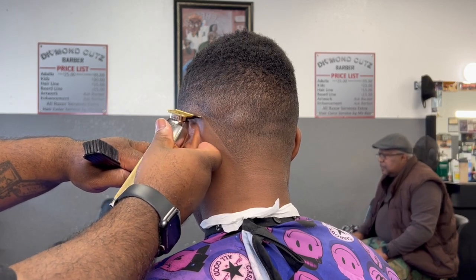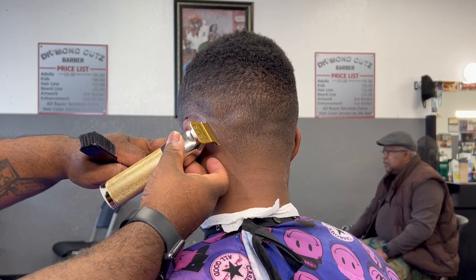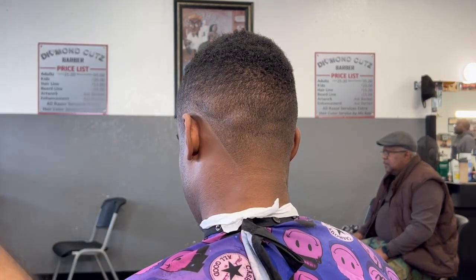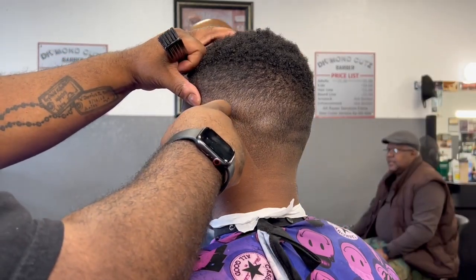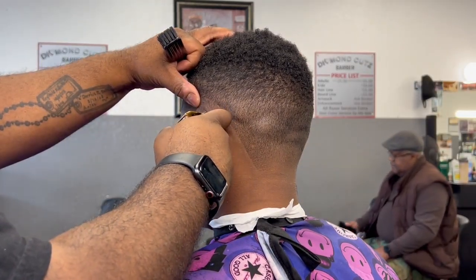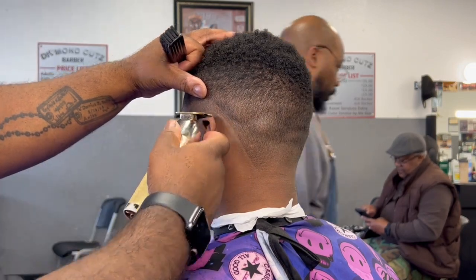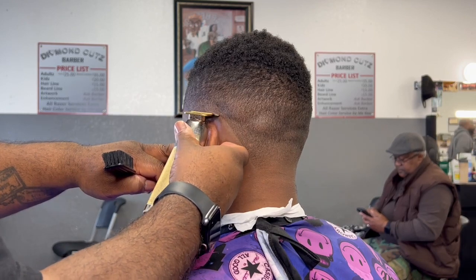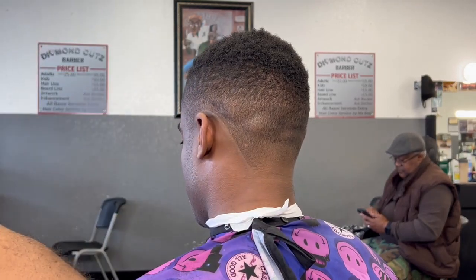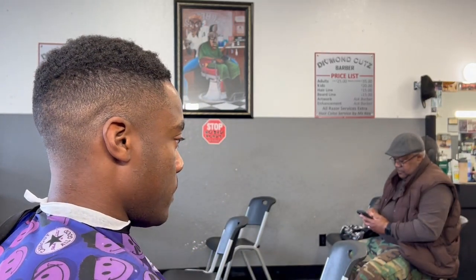Going around the ears, you want to make sure that you're only using the corner of your blade. Placing the whole blade down on certain areas of the head when you're lining up, you're going to end up cutting into the hair, or it's not going to come out as even, as smooth as you want it. So going around the ear, as you can see, you want to make sure you're pulling the skin a little bit so that you can get around the ear without cutting the top of the ear, very sensitive area. So you just want to make sure that you're pulling the skin and just using the corner of your blade.